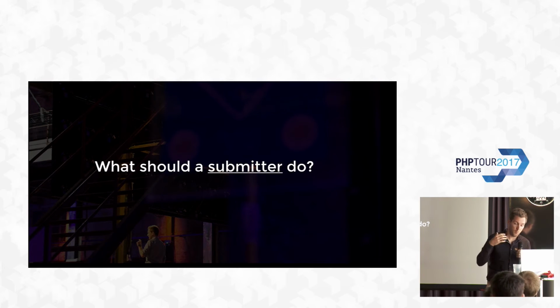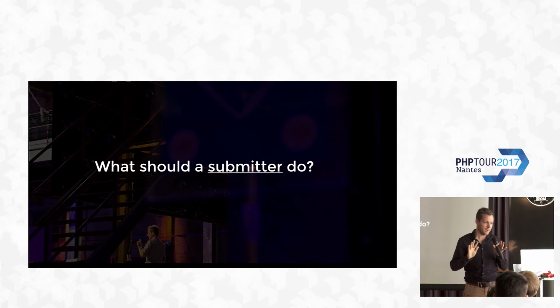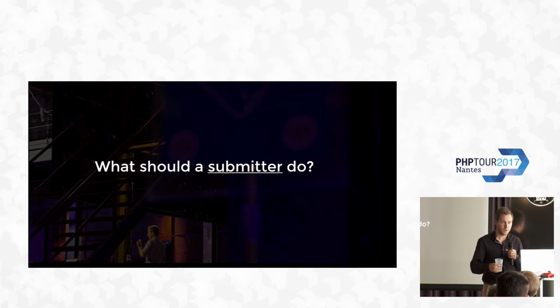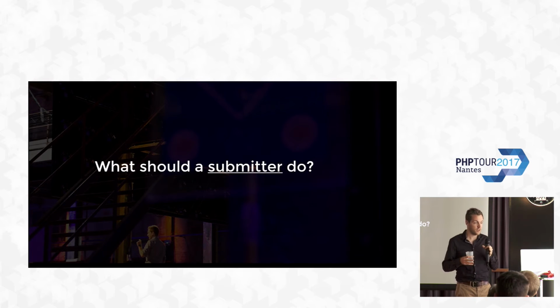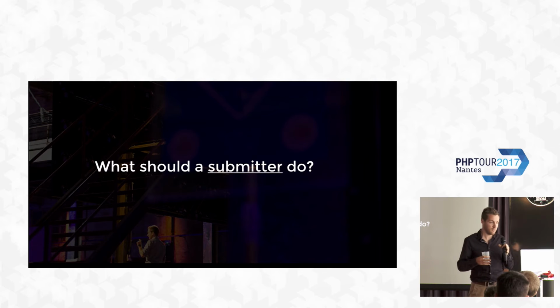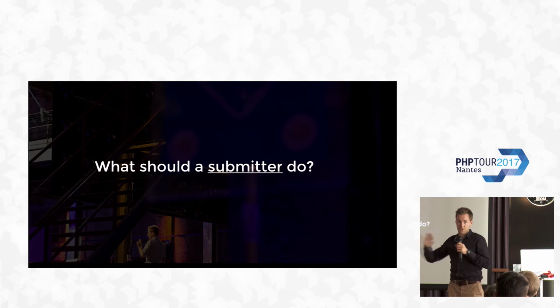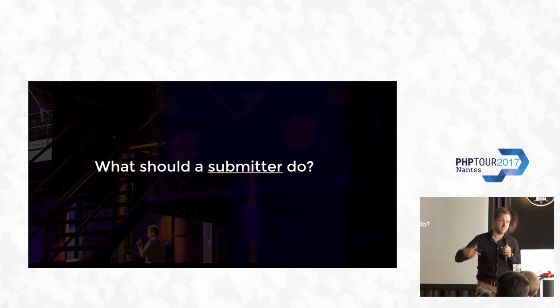So you're done with the analysis, and then you have to start writing code. What do you write first? Tests, right? So guilty. I don't always write tests first, but if you want to work in a test-driven environment, then you write the test first, and then you write some code changes, and then you make the tests pass. How do you do that? First you write the tests, you commit them, you push them to a separate branch. CI will run the tests and say, oh, this fails, and then you start proving that you can actually make the tests succeed. Could be any kind of test, could be a visual comparison of screenshots, could be anything.